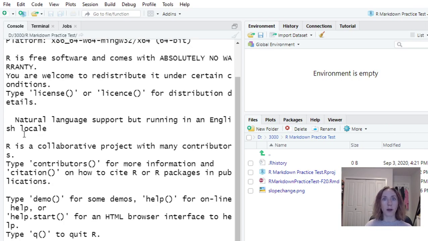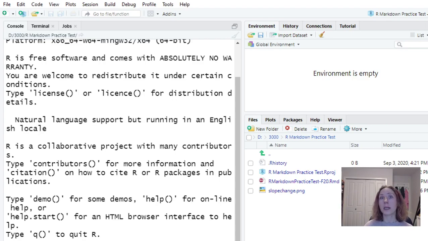So notice it's pointed at my D drive, that 3000 folder, the R Markdown Practice Test folder. Now here's the thing, when I made that project, I actually made it on my laptop, and the command to find the folder was something like users, jtcon, Google Drive, class notes, stat 3000, assignments, assignment 1 or R Markdown practice test. It was a really long folder path. And that's where on my laptop, the R project was aimed at.